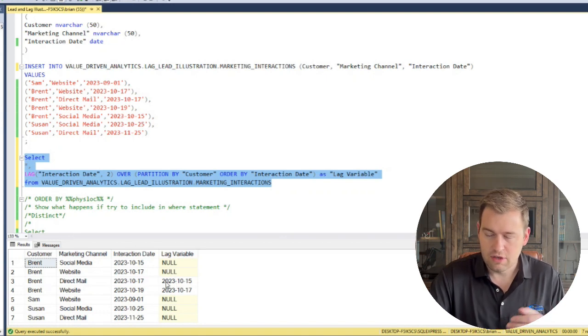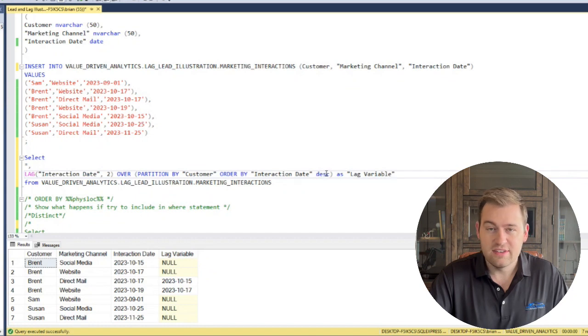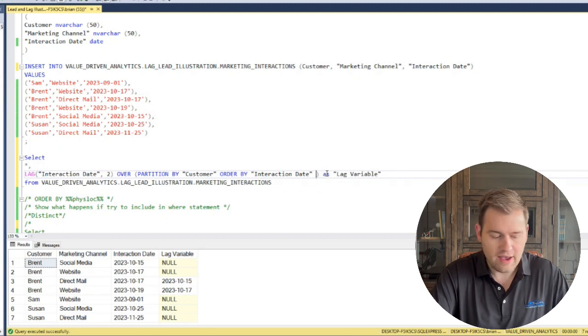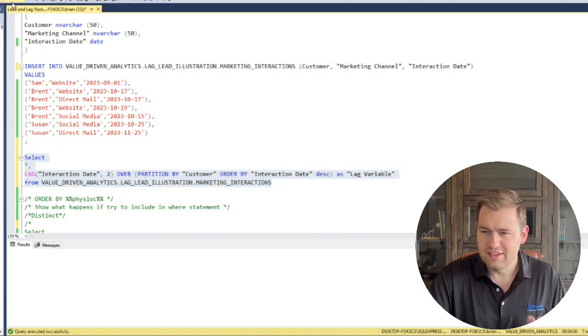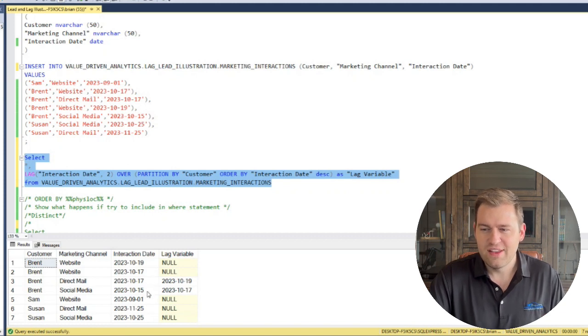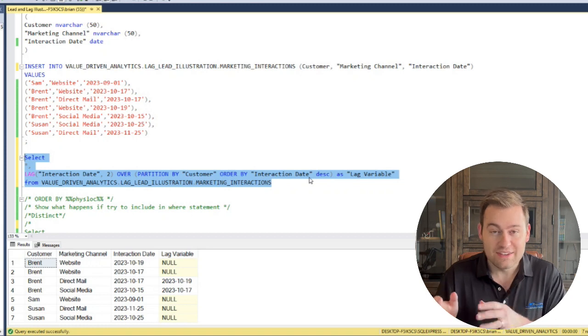But these 2 do. Now we can also get the lag based on a descending date. Let's just see what happens when we do that. We'll just add in the DESC. The default is ASC, ascending order. We can also spell that out. In this case, we'll do descending interaction date. We're getting the lag based on a descending interaction date, which is really like getting a lead. So let's see what happens there. Now, all of a sudden, 1015 has a lag, which is really a lead. It's a lag if you're going by the interaction date descending. So it's almost like you can get this lag to work as a lead as well.